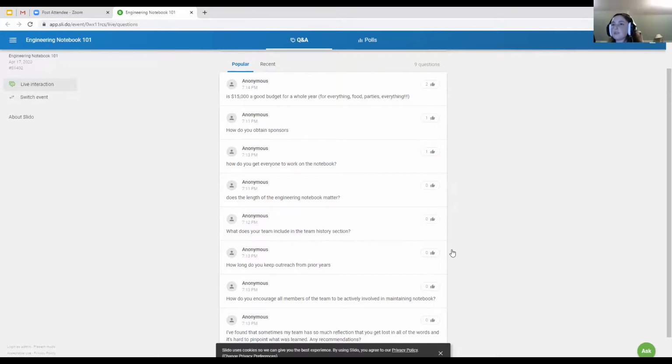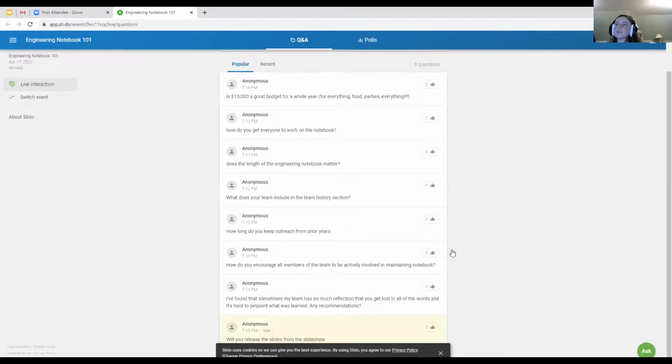So is $15,000 a good budget for a whole year for everything, food, parties, and everything? Every team will have a different size budget depending on how many sponsors they have, how big their team is, and how many fundraising opportunities they have. I would say 15,000 is pretty good.